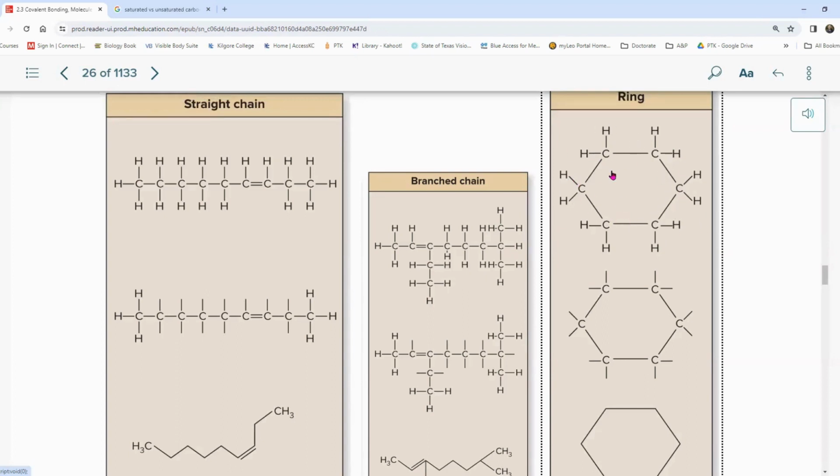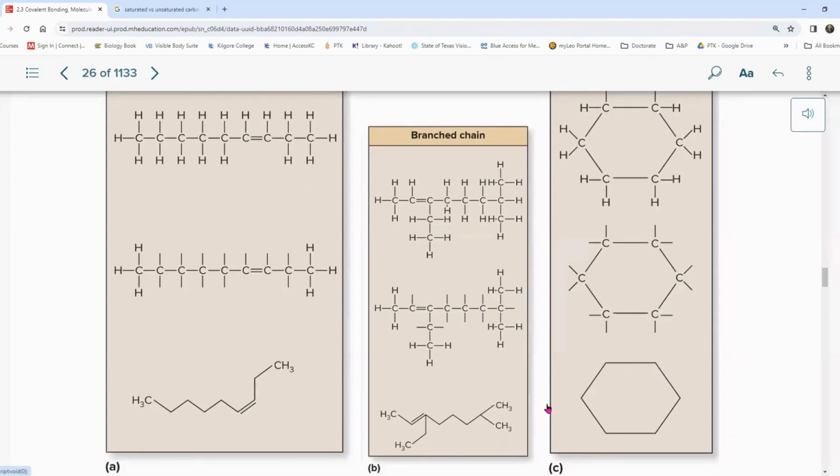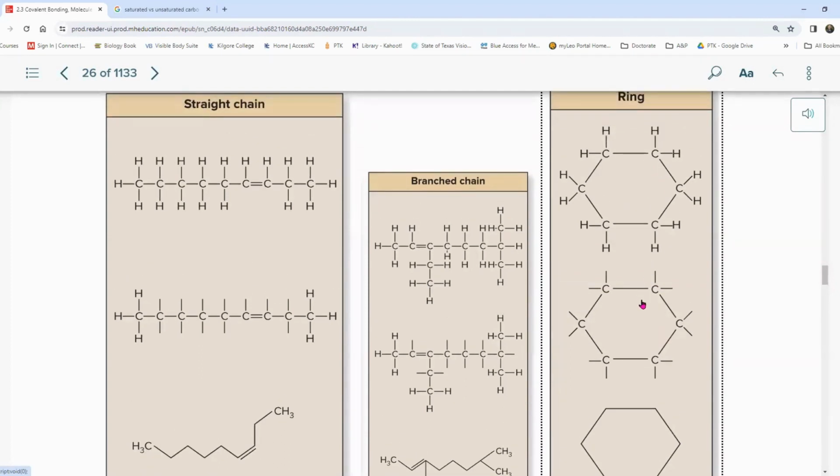So we have 6 carbons here, 1, 2, 3, 4, 5, 6. So you have 6 carbons. Instead of drawing it like this, we can simply draw it like this. Usually when they draw structures like this, they leave off the hydrogens because it's understood that the hydrogens are there. We know that carbon bonds to 4 different things. It has 4 valence electrons. So we see carbon has 1, 2, 3, 4 things attached. So we automatically know that these carbons have either hydrogens or are attached to another carbon.